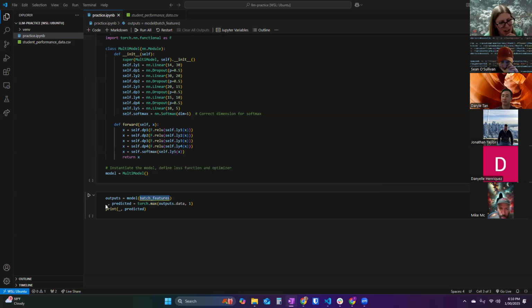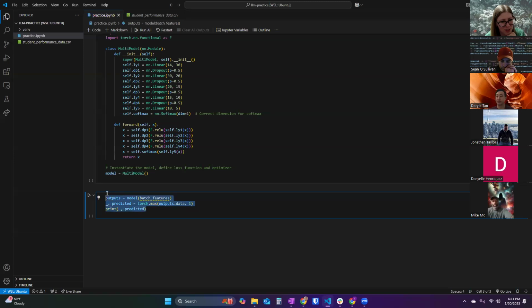So we don't need the actual score. We just want what it is, basically. We don't want to know a probability like 62%, it's 62% a 4.0 GPA. We just want to know it's 4.0 GPA. That's what it predicts. So we do this underscore to kind of forget that first part, and we just assign predicted then and print out our predicted score.